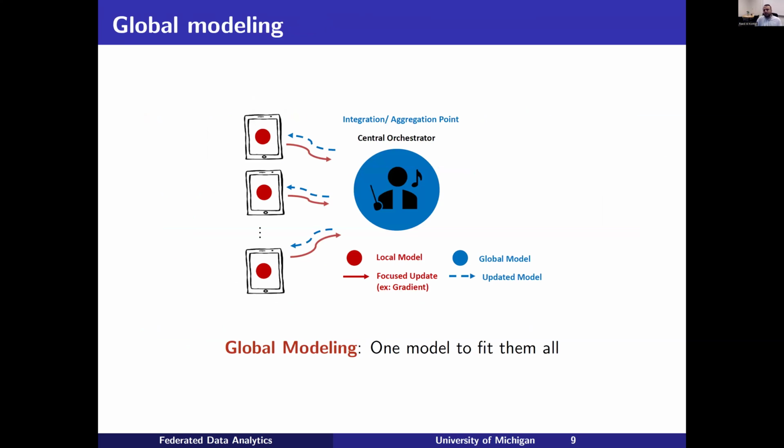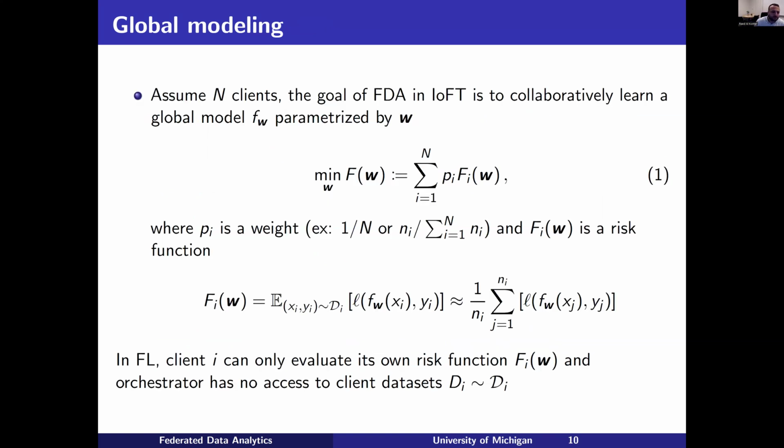Here in federated learning, most of the literature, since its explosive interest in 2017, has been on this notion of global modeling. And here I call the global model as one model that fits all. For example, if I'm learning an X word prediction model, I'm learning this big model for all my users. Okay, it's one model for everyone, one neural network for everyone.